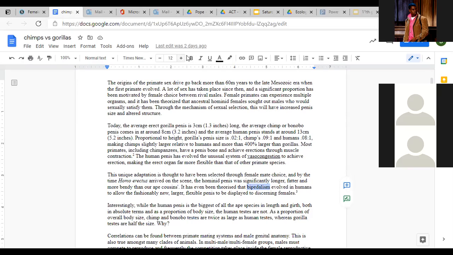Yeah, right there, bipedalism. Bipedalism is bi meaning 2, pedal or pedo actually is foot. So walking on 2 feet. And there's a hypothesis that bipedalism, and it's not very well supported, but there is a hypothesis that bipedalism evolved in our species so that males were able to show off their genitalia. Good one. The last class brought up that one too. That was the 6th one they brought up. Let's try to get 3 more.